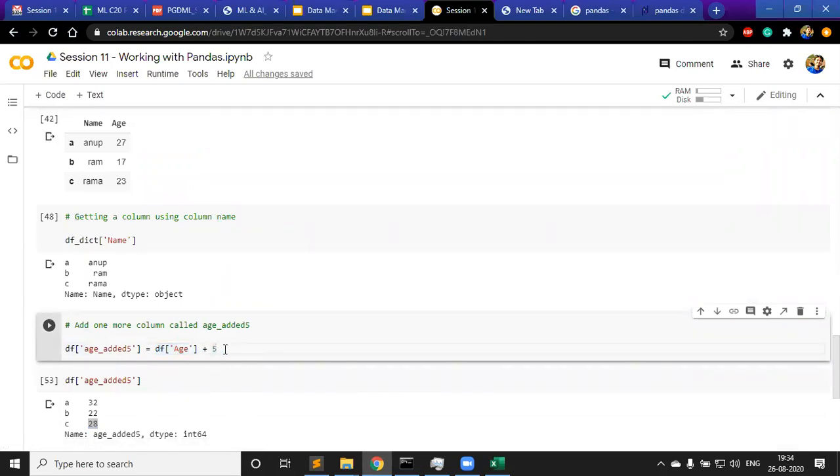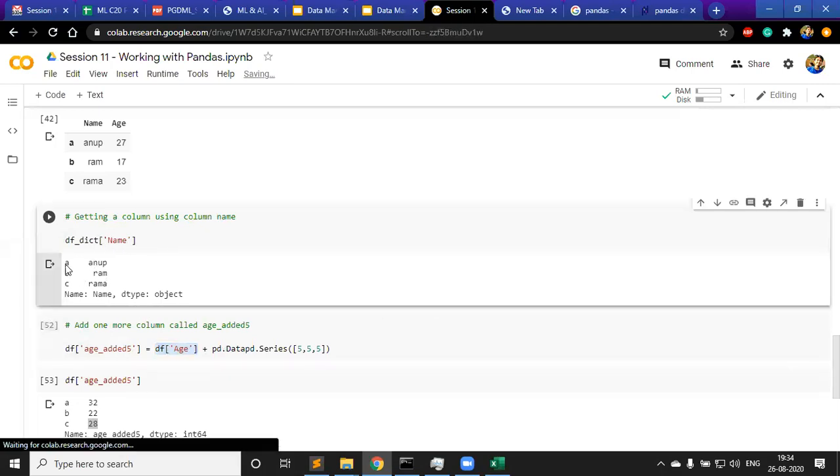But if you wanted to add it using the same way that we did, you would have to first create it into a data frame. Because this particular thing here obviously corresponds to a data frame, we saw it's a series.